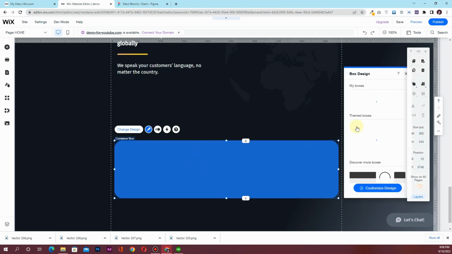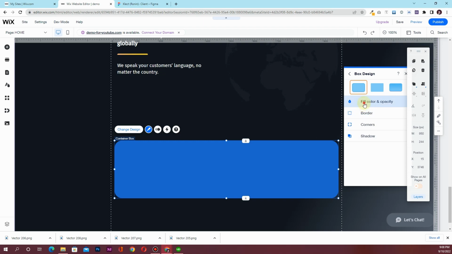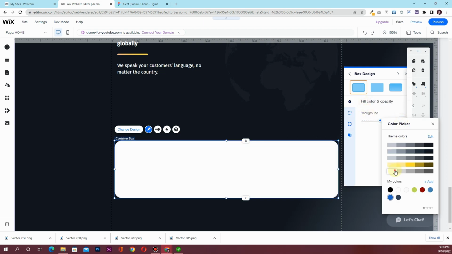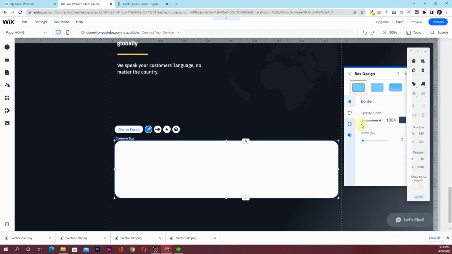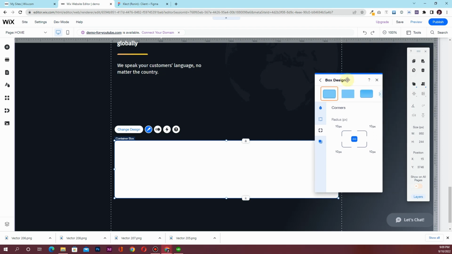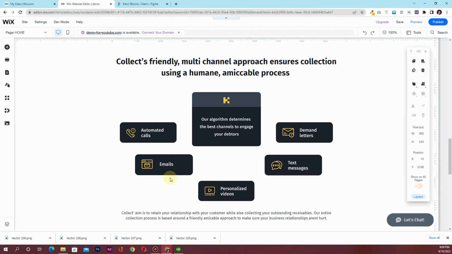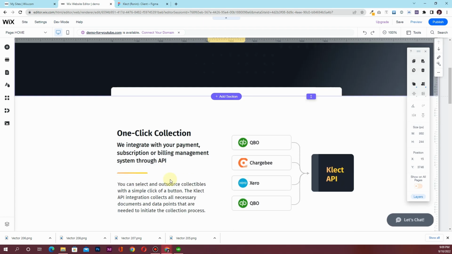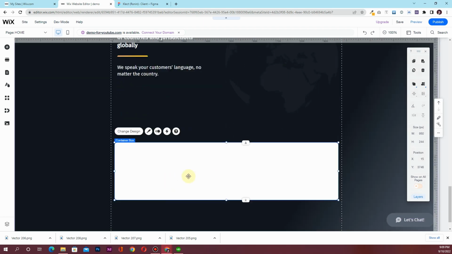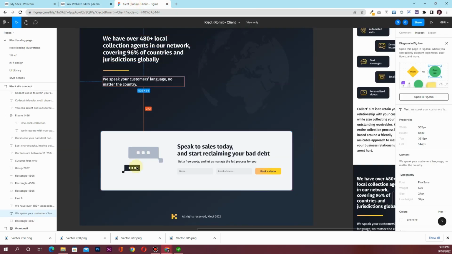Then what I want is to change its color obviously to the white color. And then for the border or the corners, I want the border radius or the corner radius to be 10 pixels. So it should be uniform on all the container boxes that we have here. Okay, so now what I want is to add these two graphics here.